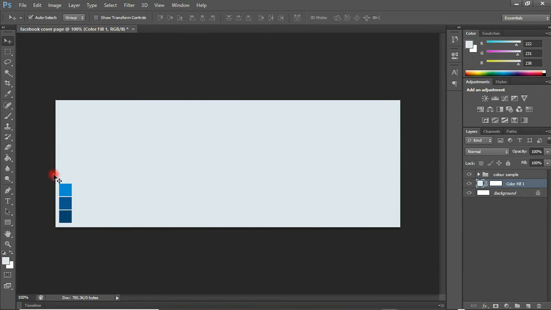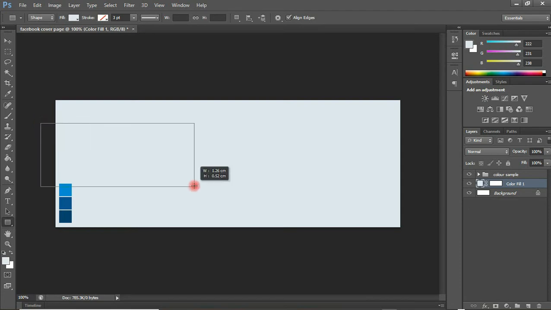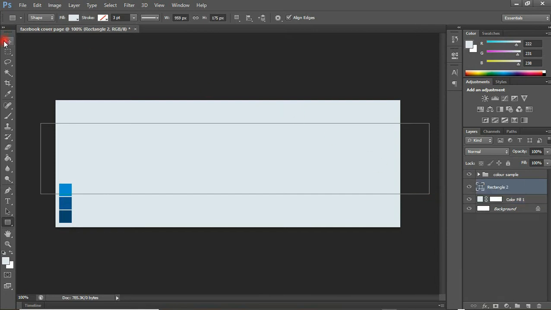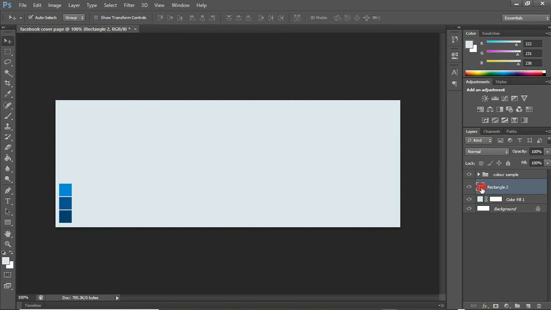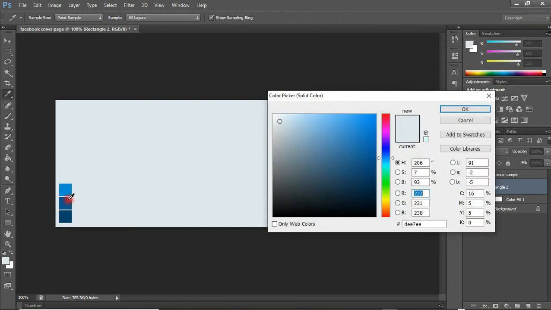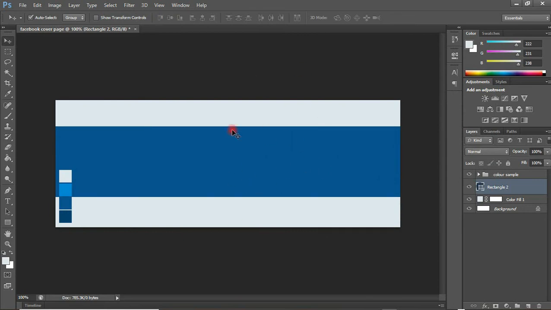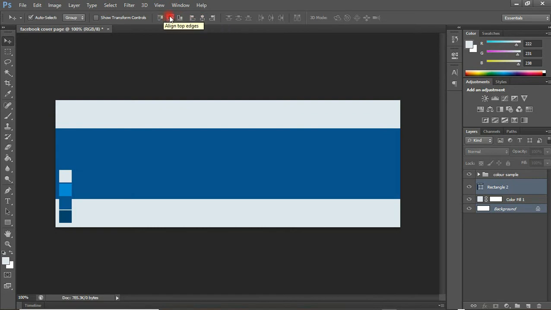The next thing we are going to do is select my rectangular tool in here and draw a shape across this way. I think this is okay, and I'm going to change the color to one of these color samples that I made in here. So it will be this, and I'm going to scale it at the center. With the shape tool selected, I'll select the background layer and come onto the option bar in here and put this in the middle. Good.